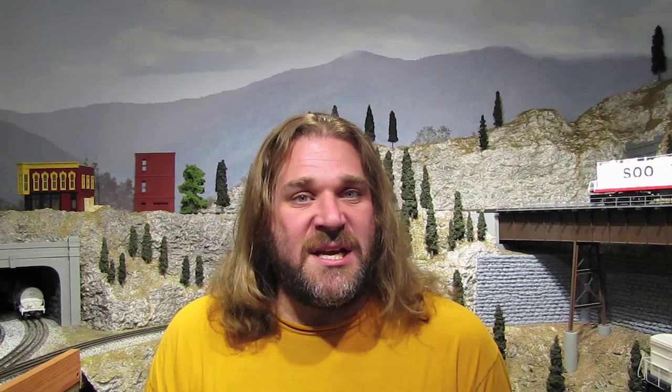I want to show you something really big today. As many of you probably already know, I've been talking about a big 18-foot steel trestle that's going to be going across this main table, and it's going to be built in three different sections by Jim Ballman over at Stainless Unlimited. The first section of that bridge has arrived today — it came via freight and it's outside in a big wooden crate. So let's go ahead and check it out.